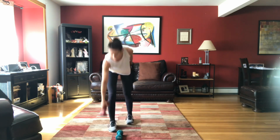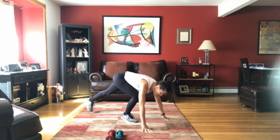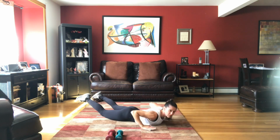We're gonna get ready to hit that ground. We got 20 seconds on the clock. Our first exercise, we're gonna hit the floor, come all the way down to our belly, get those arms, hands off the floor, as well as the legs, reach forward and pull back, squeezing through those back muscles.